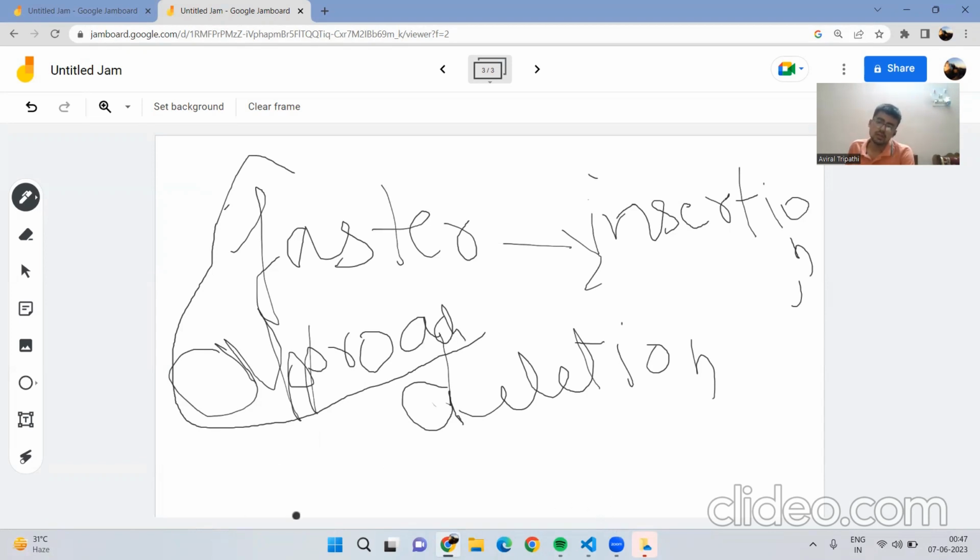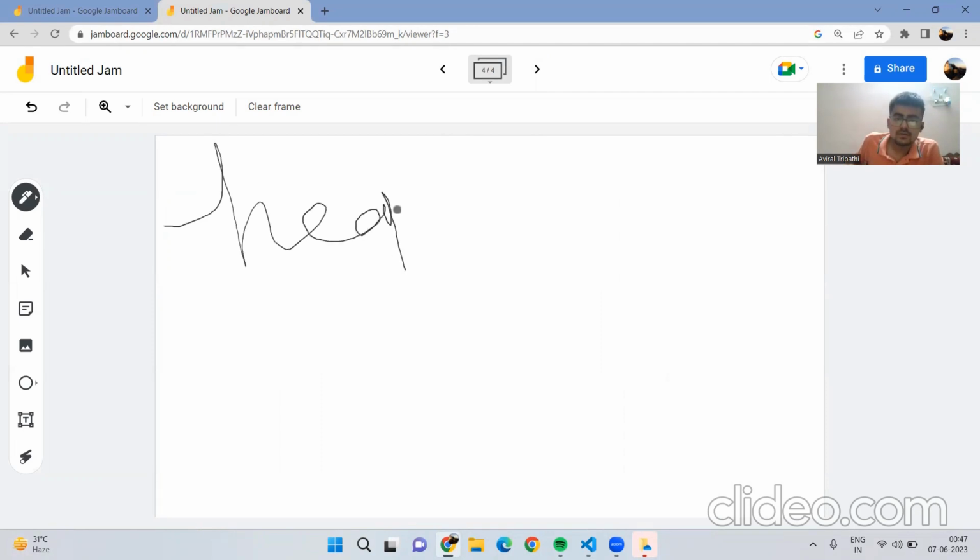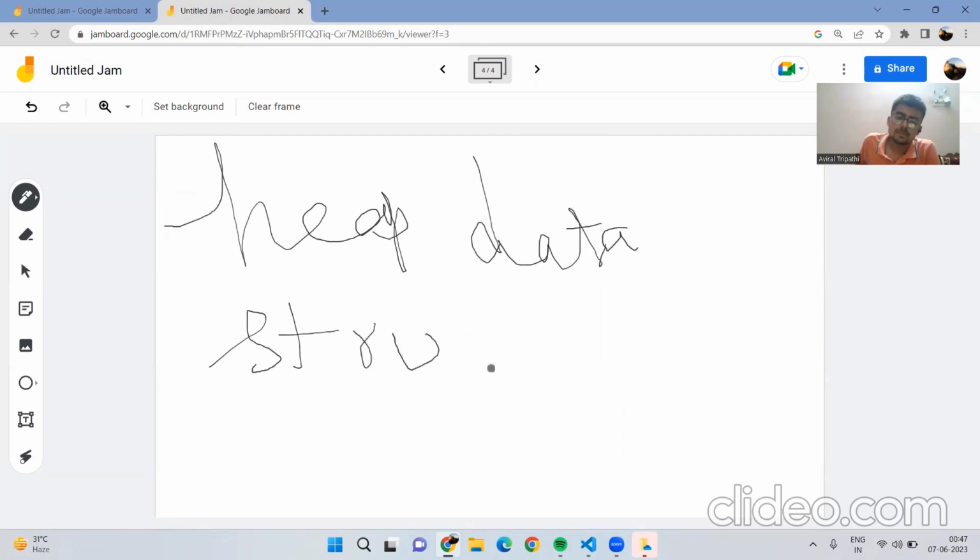Now, I would say heap data structure is built on one of the sequence containers. Remember this.